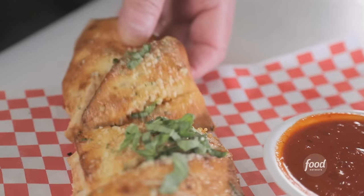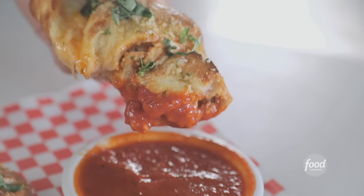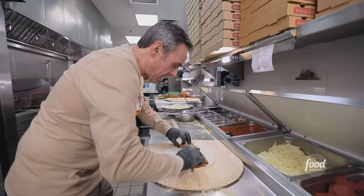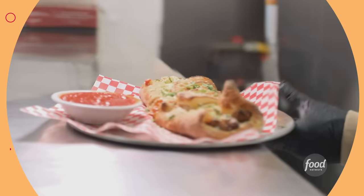Great crust. I'm gonna take a bite. Why can't I be part of this? You're not from Triple D land. Yes, I am! The onion sings all the way through, gives you that little kick. It's very hearty, and the marinara — nice, fresh, clean. I think it's dynamite. Loading in that chicken, load it up. The stromboli has got the right amount of meat inside. It's just like a giant pizza in your hand.